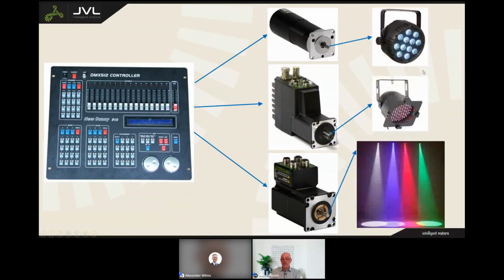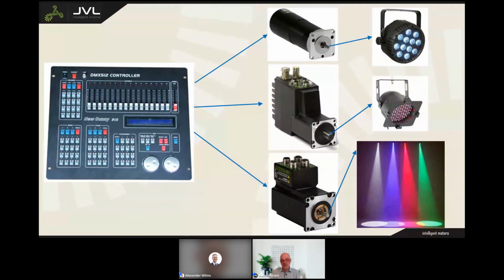The purposes, yes, in the beginning it was mainly light, controlling the light system in theaters, but lately we have also heard about fire brigades using them for controlling the water, controlling where the water is hitting the buildings or boats or whatever it is. So it can be used in many different applications.